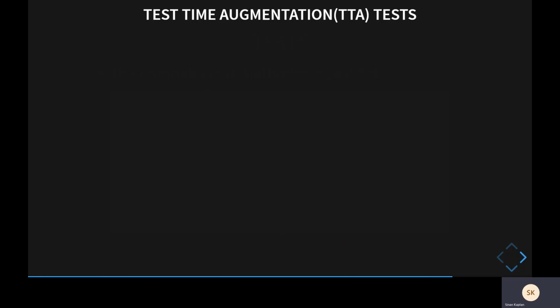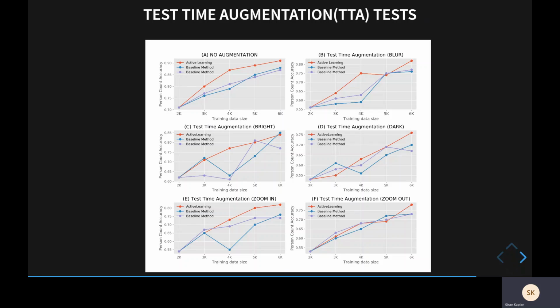And then to further test the robustness of the proposed active learning technique, we conducted test time augmentations under certain conditions, such as dark, bright, blurred, zoomed in, and zoomed out images. What is important in this figure is that the performance of the baseline method differs a lot at each iteration. For instance, when you look at figure C, what you see is that the baseline method performs well when it is trained with 3000 samples.